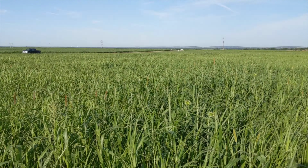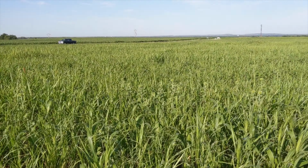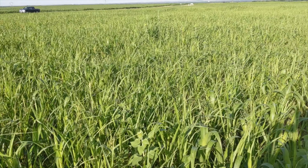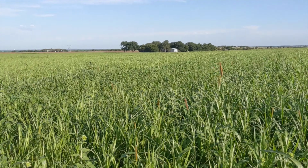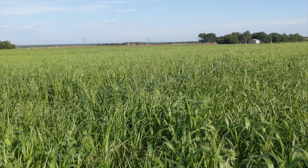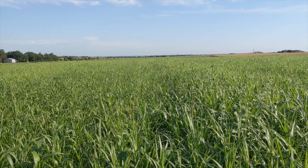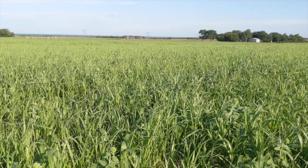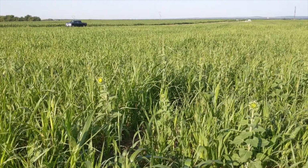They're just ready to sprout about 8 months of the year. Makes it really hard around here, but we're trying to learn to outsmart them. And nice, good, heavy residue helps, we've noticed, helps block them out. And when they do sprout, they kind of all sprout at once, and then you can nail them real good as long as you get on them in time. So, happy with how that looks.